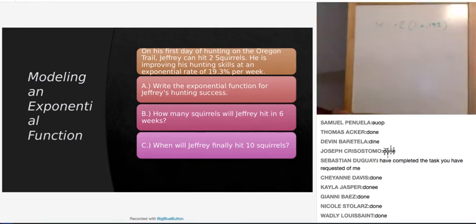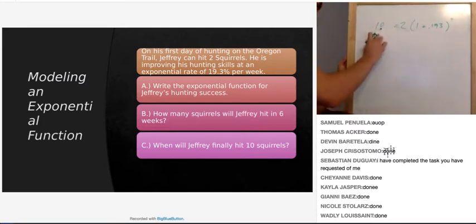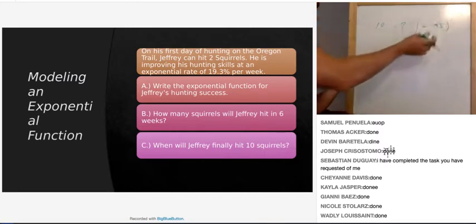Okay, so the proper way to solve this is with logarithms. But because we haven't learned that yet, we're not going to worry about it. We're going to talk about what we did last class, which is just put this in y1, put this in y2, right, and find the intersection. You can also divide by 2 first if you wanted to, make your life a little bit easier, but that's up to you. All right, so again, spend another minute, please. Go ahead and find out what t will equal when Jeffrey's going to hit 10 squirrels.